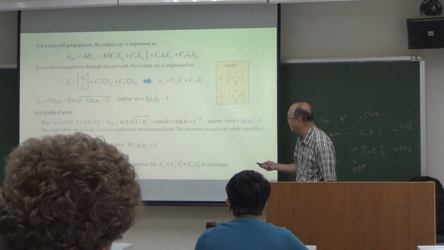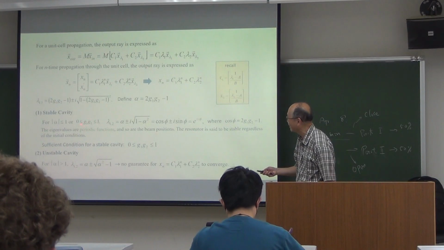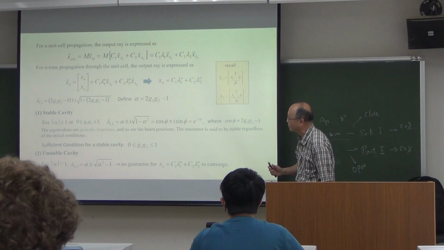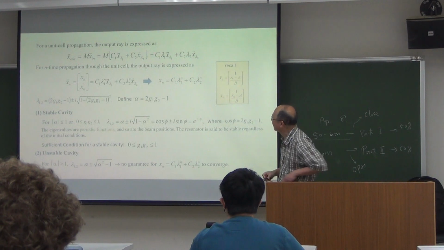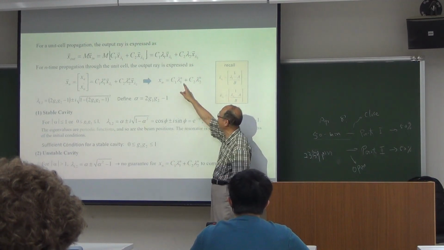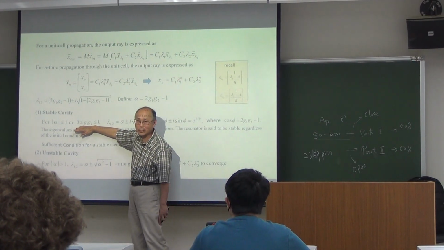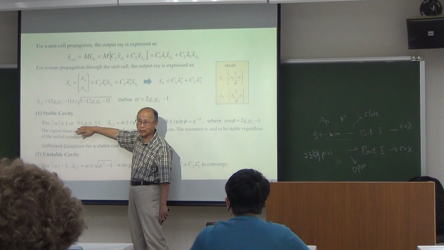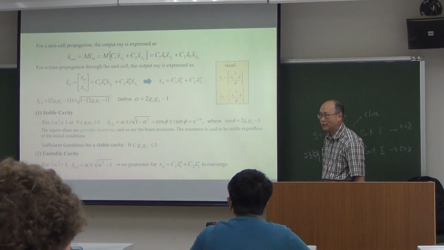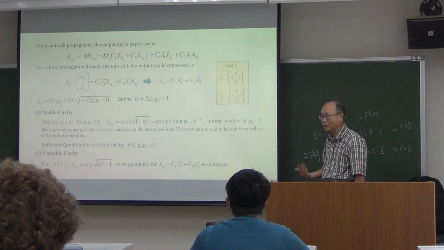If we set this alpha equal to some value less than 1, then we can write this expression like this, and this output is going to be finite. Basically you just have an exponential of j phi to the power of n, but the magnitude is still less than 1, and we say that this is a stable cavity. So in fact, the claim of this condition is a sufficient condition. It's not a necessary condition, it's a sufficient condition. If you study logic, and all the students in this country study logic in high school, right? So you understand what a sufficient condition is and what a necessary condition is.